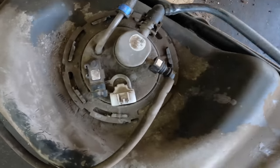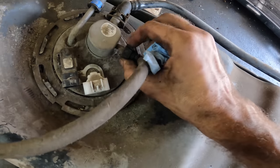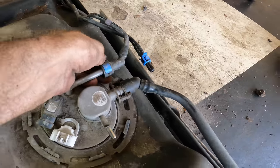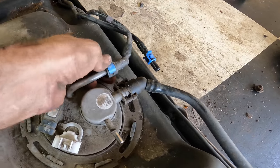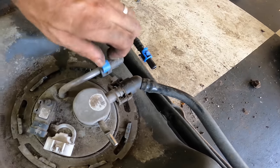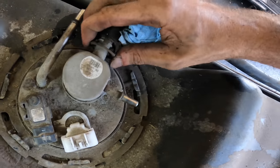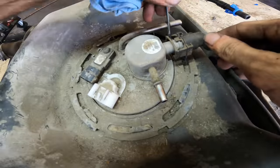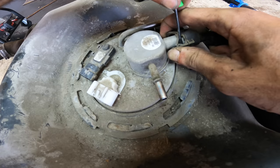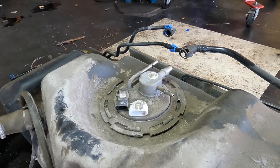All right. Anyway, here's our module. We've got to go ahead and get all this dirt out of here, and then we need to pull the ring off, and then the module will come out. So first things first, let's lose our connectors that we don't need. These tabs are supposed to fold when you squeeze this, but they usually don't. You need to just give them some encouragement. There. All right, first things first, let's get this thing cleaned off.